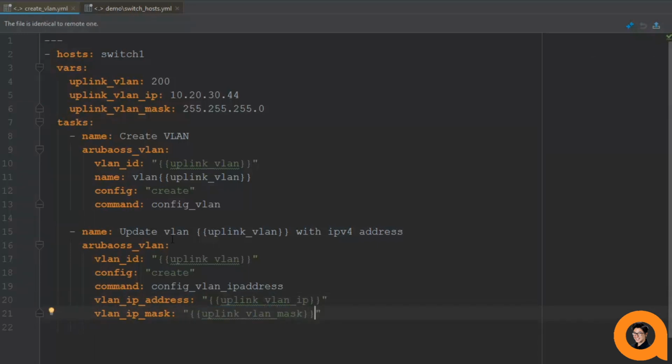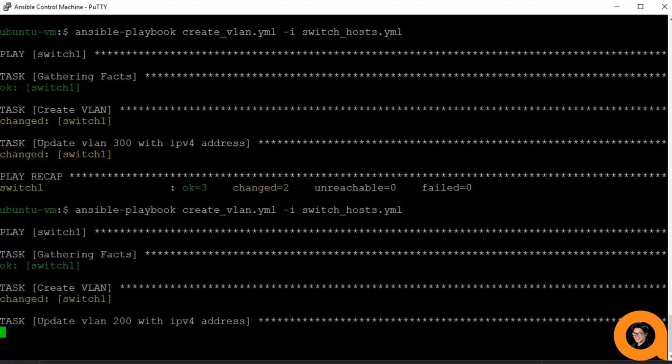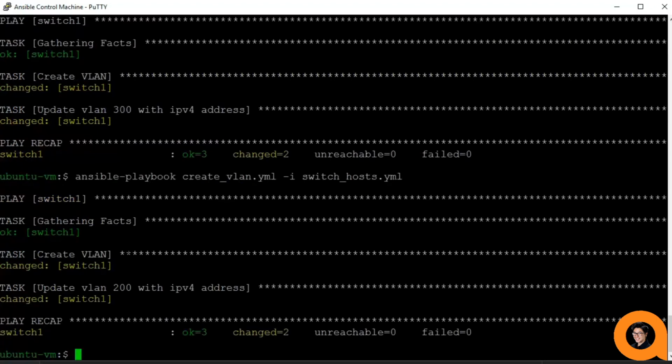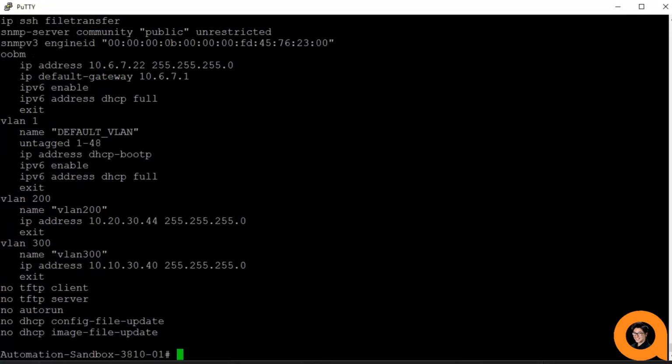Okay, now I have my uplink VLAN set to 200, and I've created the variables uplink VLAN IP and mask. Now let's save and run this again. And as you can see, my playbook variable uplink VLAN overwrote the inventory variable uplink VLAN. And if we take a look at our switch, VLAN 200 was created.